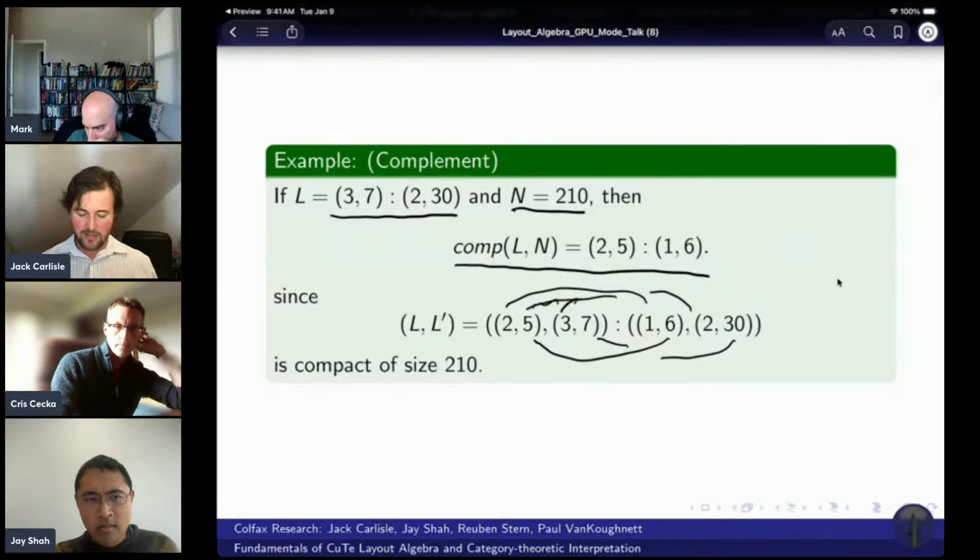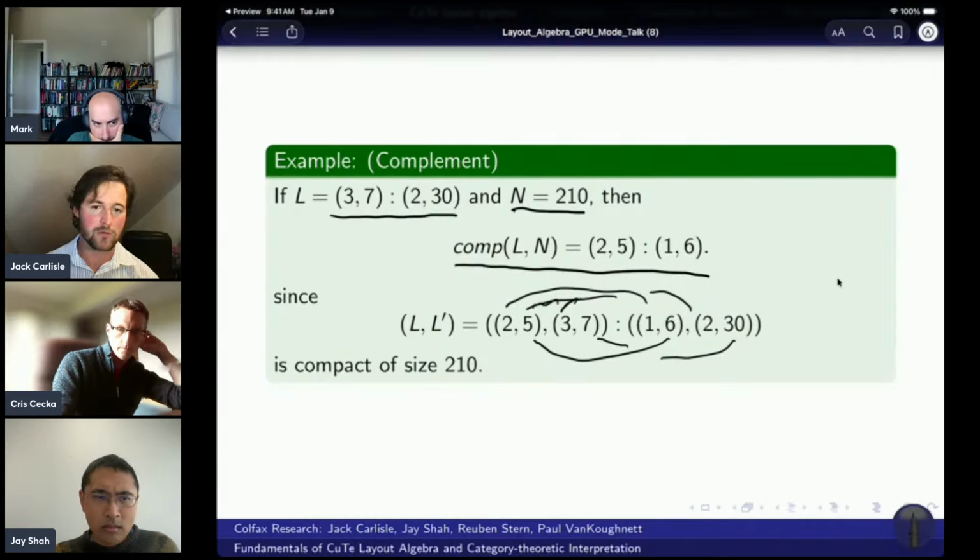So the point is that you can identify that this thing is compact by observing that it is a reparenthesization of a generalized column major layout. These permutations of column major layouts, if you're used to using CuTe in practice, are like the result of calling something like CuTe.makeOrderedLayout with some permutation.